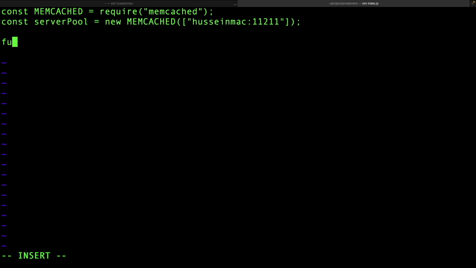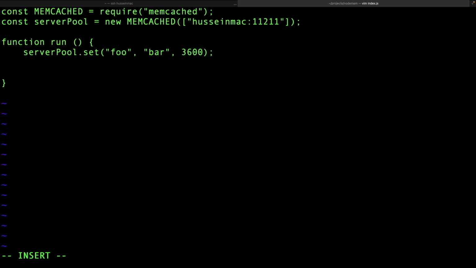Let's create a function called run, and this function will be called in. And in this function, we're going to use the server pool, and we're going to set a value. So here's how you set a value. Server pool dot set, and you give it a key. Say foo, right? And then the value, bar, right? And then expiration, an hour. And then the final one is a callback, which gives you the error, in case of an error. I'm not gonna set it because I trust that it's gonna just work. So all we have to do is do that.